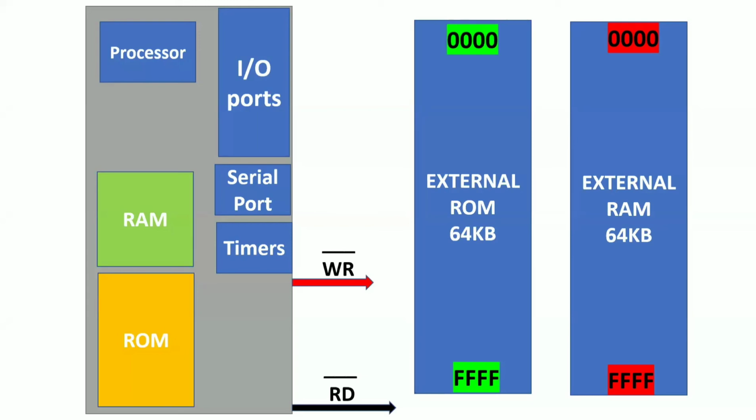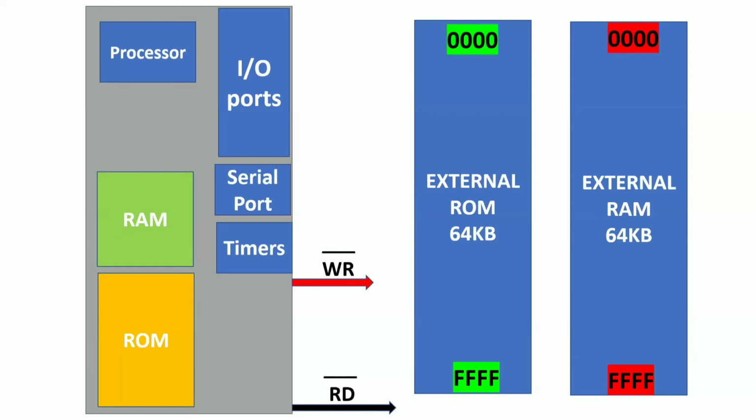IO/M bar means that whenever you want to read data from an input/output port or from memory, I can differentiate with IO/M bar. But here, the IO ports are present inside your microcontroller. That means there is no need to generate an external control signal. That's why, whenever you are using external memory, you need to generate the external control signals called write bar and read bar.